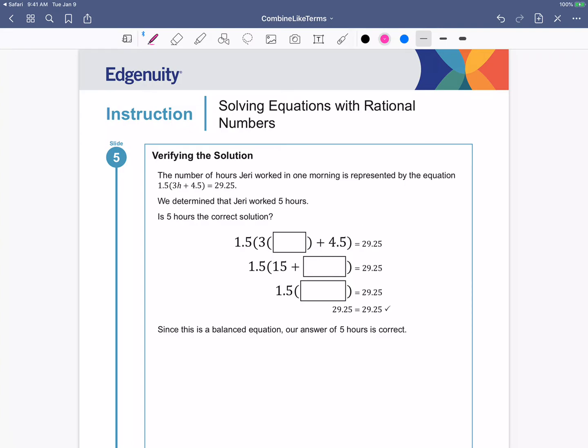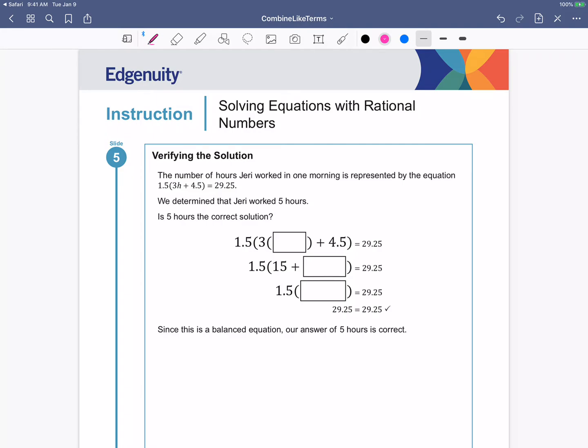You have to look back and think, well, we were talking about hours that she worked. Now, can we have negative time? Your answer should be no, so something went wrong, okay? Always double check. You can look at your answer and compare it to the question and what they're asking. And if you see that something doesn't add up, you know you went wrong somewhere, okay?